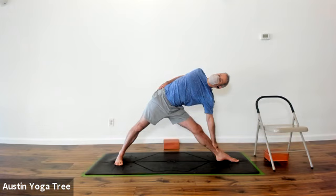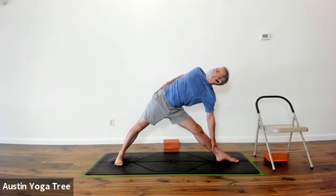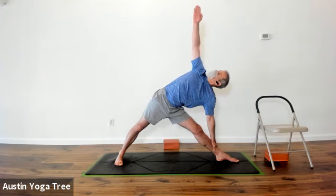Don't let the chin come forward. Now, if you can, look up at the ceiling. If that bothers your neck, don't do it, or you can even look down. Does that change the breath? Can you redirect the breath to the front and back body? And then extend your arm up. Does that change the breath? Can you redirect it to the front and back body? Then reach through that arm, pull yourself up and out. Parallel your feet, take your hands on your hips.